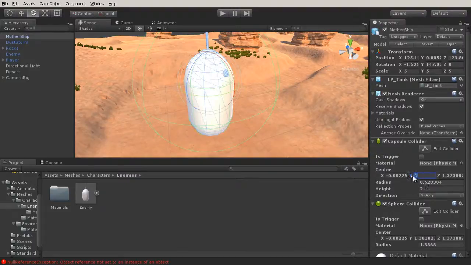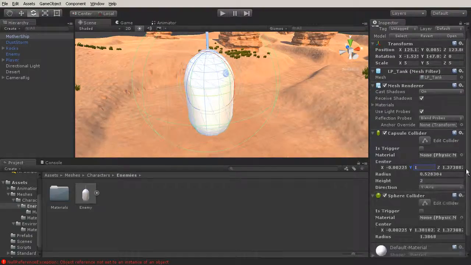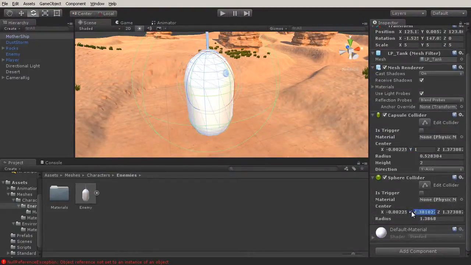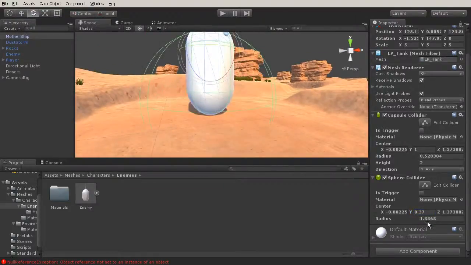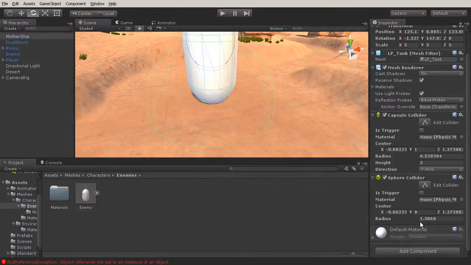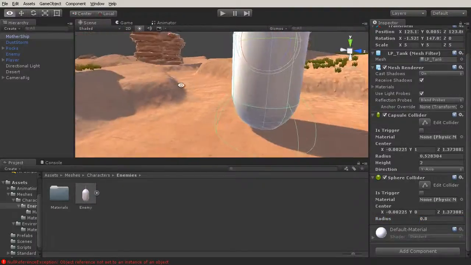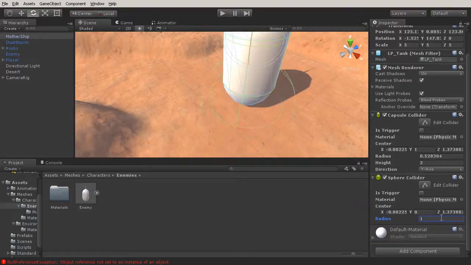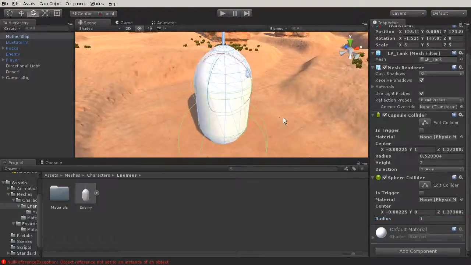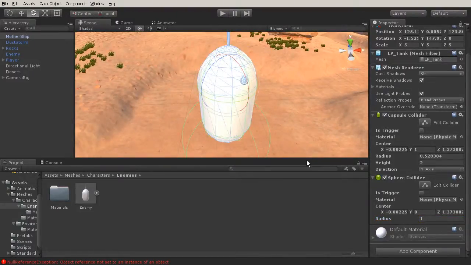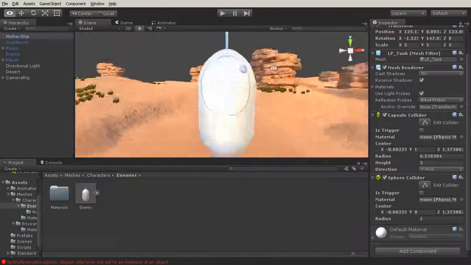But this one, I actually want to take the Y value. Oops. Let's do this sphere collider. Let's take the Y value down, and let's try, I think 0 is what I want. Yep. So I want it to sit right at the base like this. And then I'm going to take my radius down, and I'm going to set it to a radius of about 0.8. So actually, let's do 1, just make it nice and even. Whenever the player gets close to the mothership, he'll go ahead and just deposit that in there.